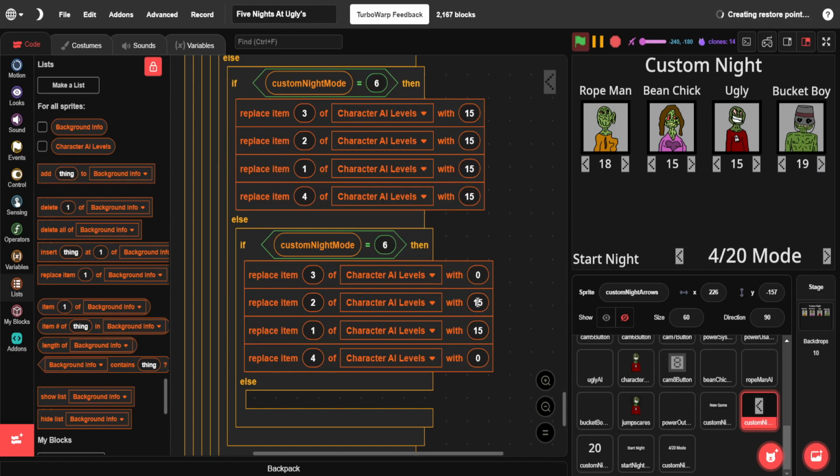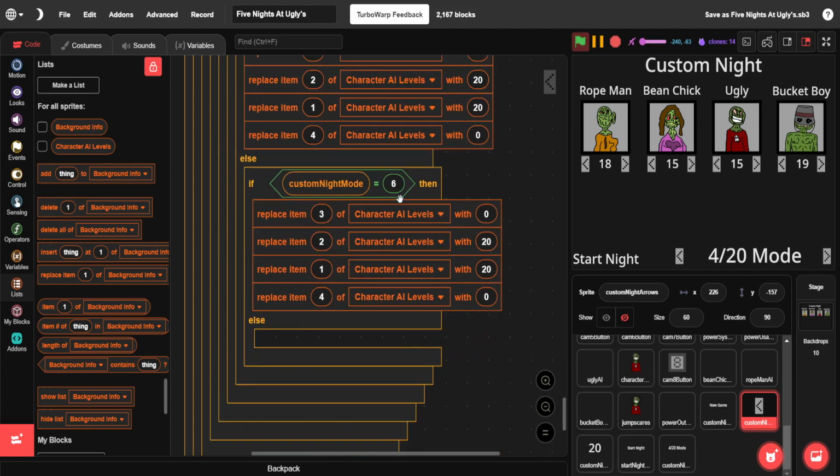Let's set Bean Chick and Ugly both to 20. Then the next one is Brother's Night, which sets Rope Man and Bucket Boy to 20.